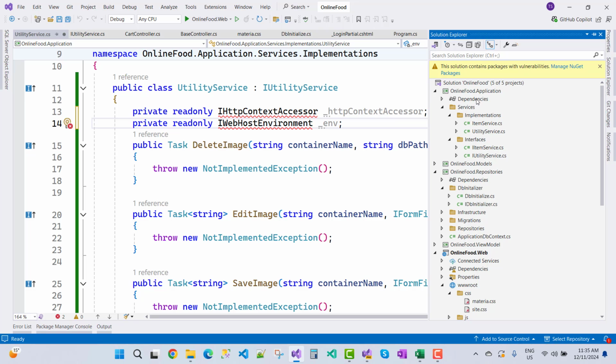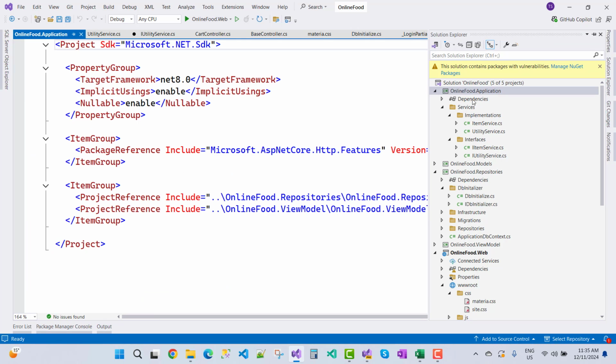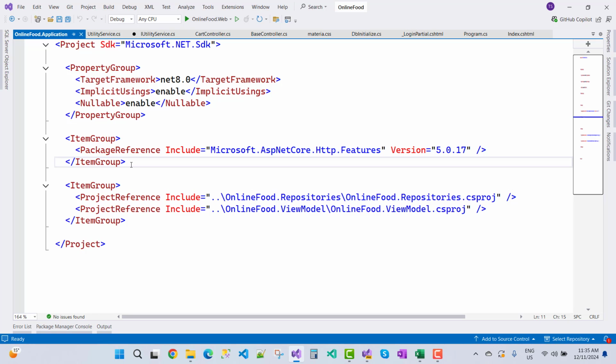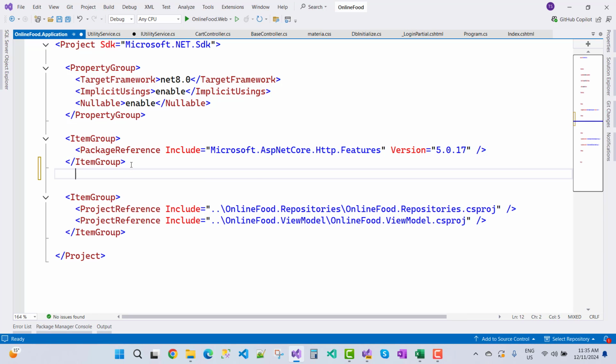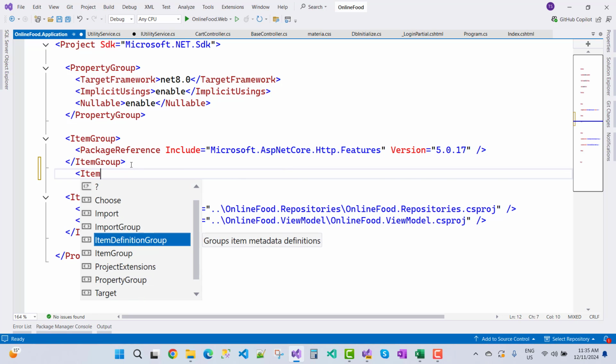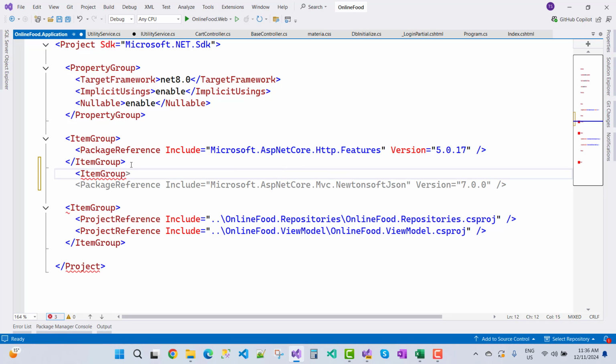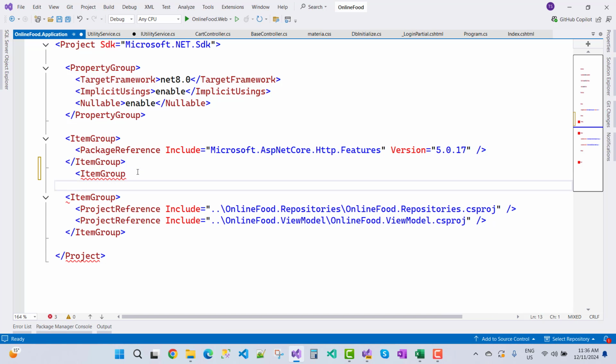So in Dependencies, just open the Application csproj file, and here we need to add an ItemGroup again, or you need to add a package reference. So that is the project reference. Okay, so a framework reference is also there. So ItemGroup, and here we have a package reference, and we do not need to add a package reference. ItemGroup.